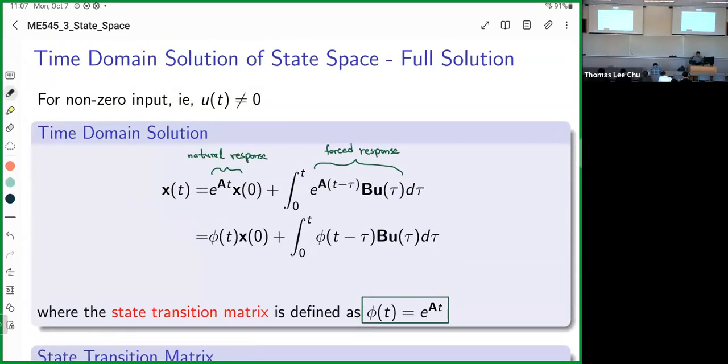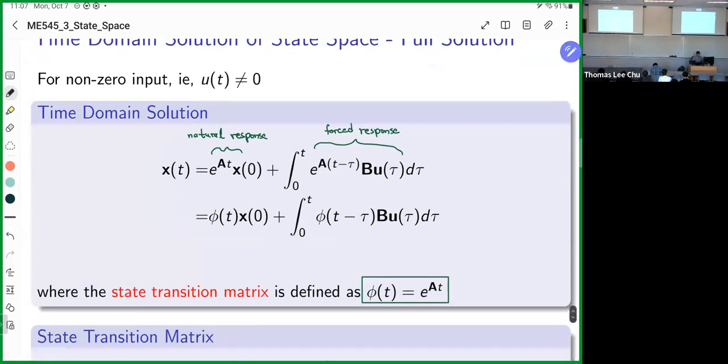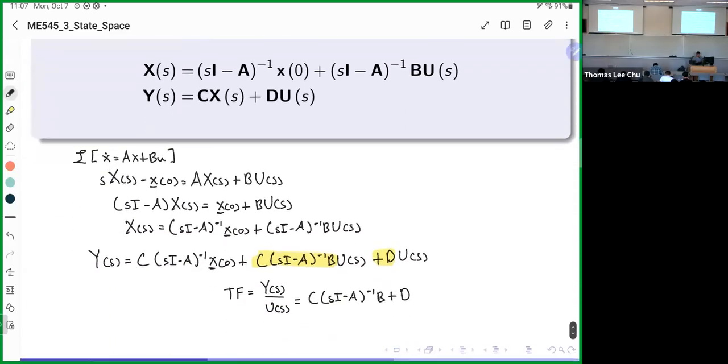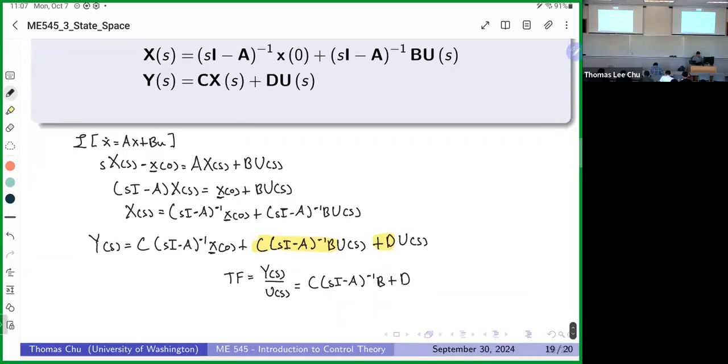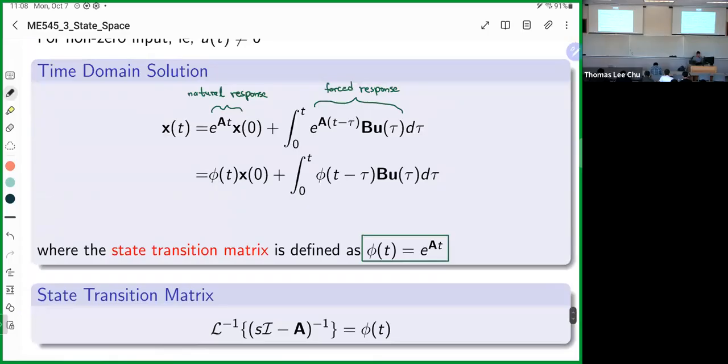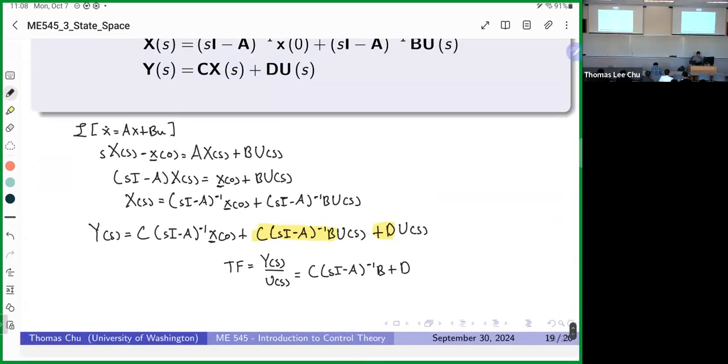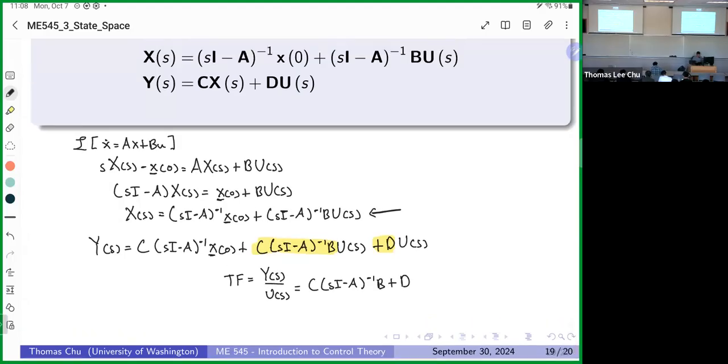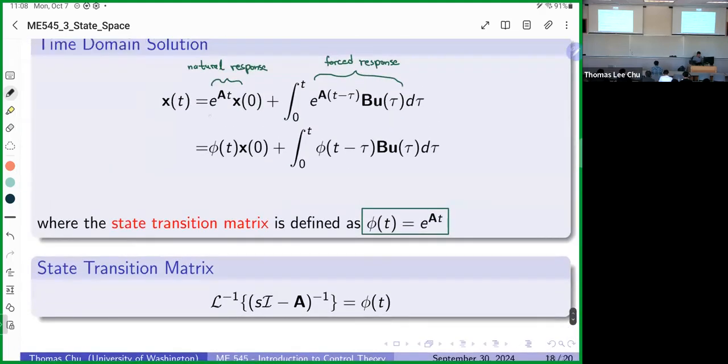No. If we were to take, let me think about that. There's a direct proof that will show that this page is equal to this page. I think you have to do it by taking the inverse Laplace transform of this. And when you do that, you're going to somehow show that it's equal to that plus the forced response.